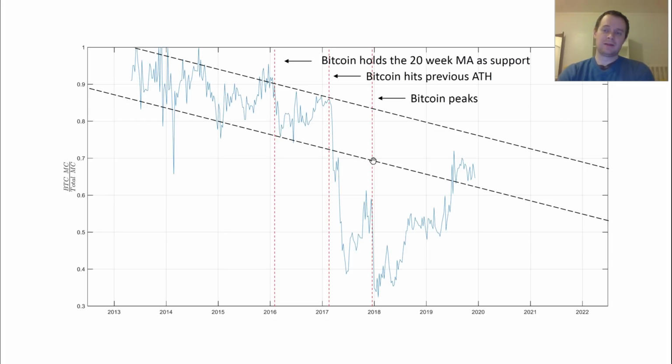And the market does look a lot different today. History might not repeat itself. There's a lot more legitimate coins in the space doing a lot of great things, have a lot of utility, have good teams. But ultimately, in the past, it was when Bitcoin hit a previous all-time high that altcoins really started to see a huge surge. So a lot of the times the name of the game is patience.